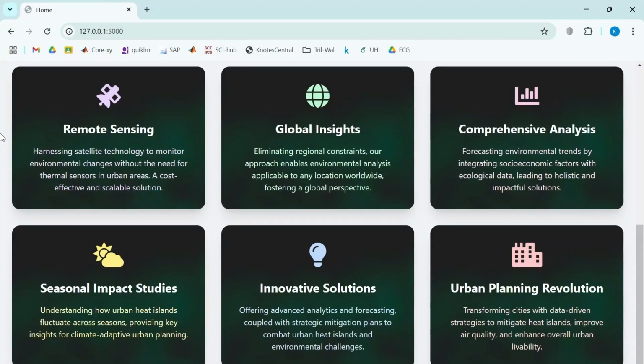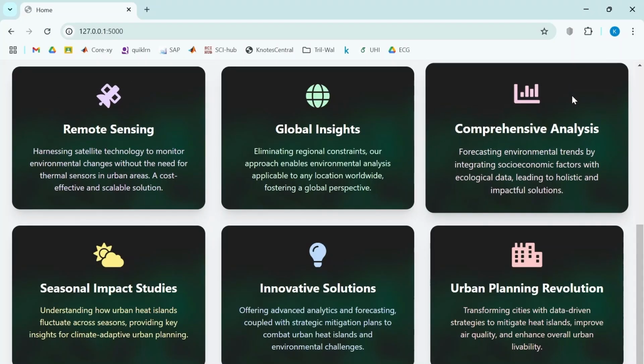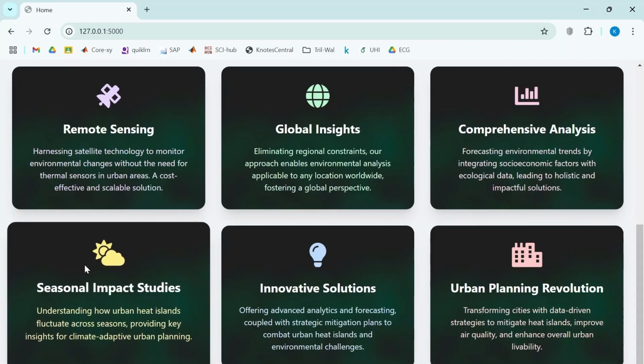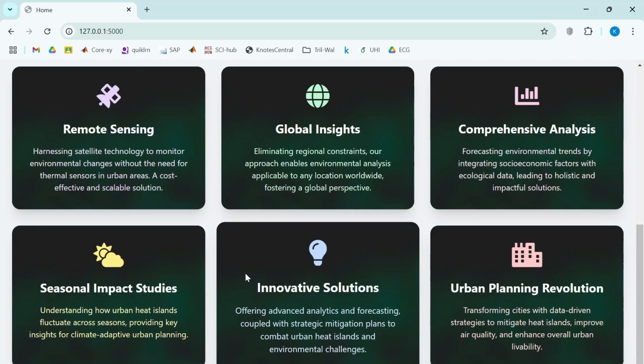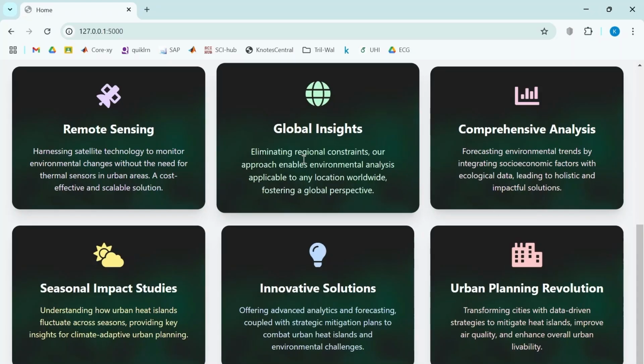In summary, our work provides a globally scalable solution by harnessing remote sensing technology. A detailed analysis is done on various features such as Sentinel, socio-urban, and LULC. The variation of UHI across different seasons is forecasted, hence providing an innovative approach to analyze UHIs. LLMs are also being utilized to tackle UHIs and hence provide sustainable urban planning. Additionally, an overview as to how different features vary globally is also provided.